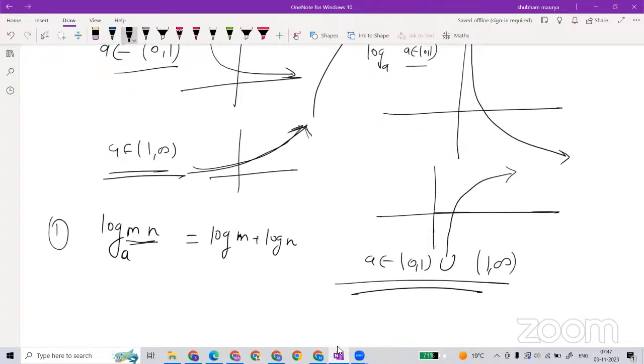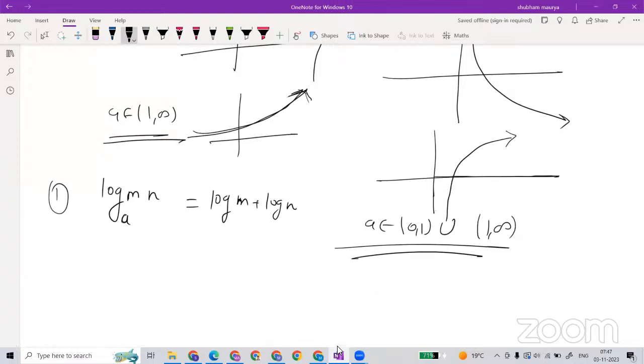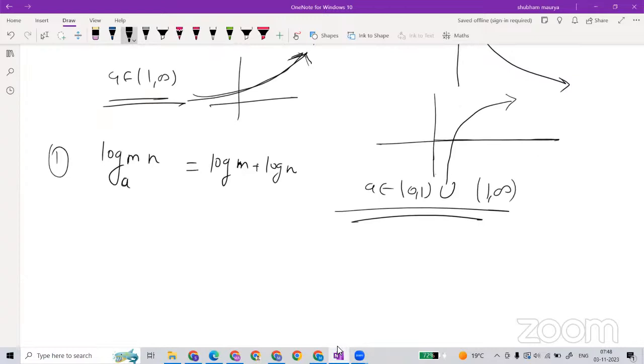So this is why I am saying the domain of log is positive, then this m and n should be positive. Everything will follow in its domain. Even the whole rule of the log will follow on its domain. If we are changing to the negative side or to one or anything, in that case, the rule may misbehave. But if it is in the domain of the log, meaning positive, then the rule will be properly followed by the log. So this is one part.